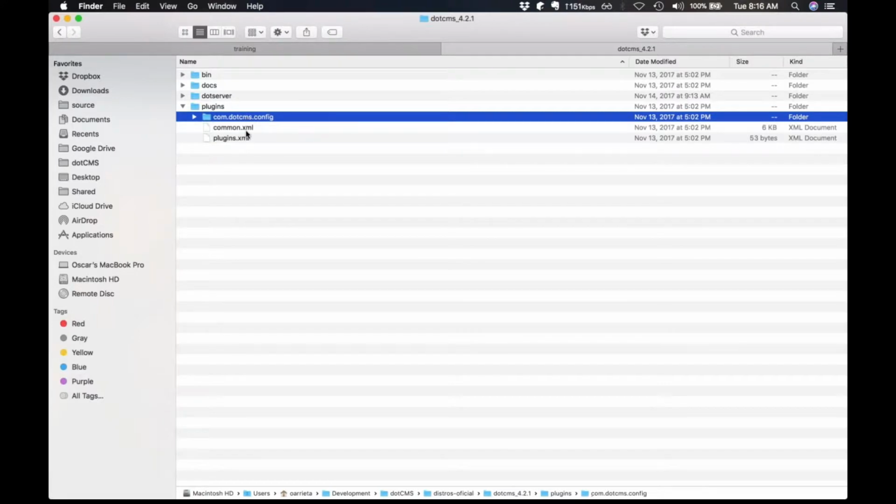But this one, the com.dotcms.config, is a default plugin. You can change its name, but it is very important, and this is what support recommends, to update all the properties and everything through this plugin. It doesn't matter the name, but please keep in mind that if you are going to modify or override a property, please do it in a single static plugin.